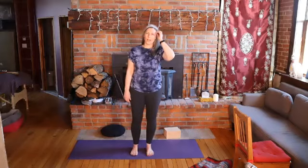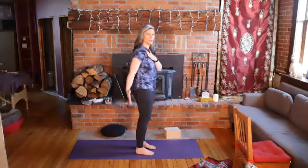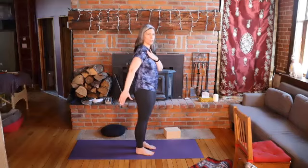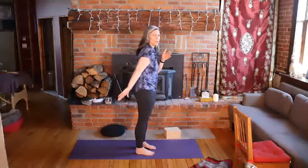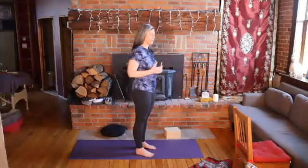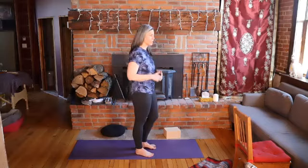So we're going to work with the pose called dancer pose, which is where we hold one leg behind us. And the trick here is that this back shoulder is internally rotating as we hold the foot. So we're holding the foot from the outside. And it's like we're resisting forward with the shoulder as the leg tries to pull us back. So it becomes a very contained pose of strength and balance. So I'll show you and then we'll try it together.